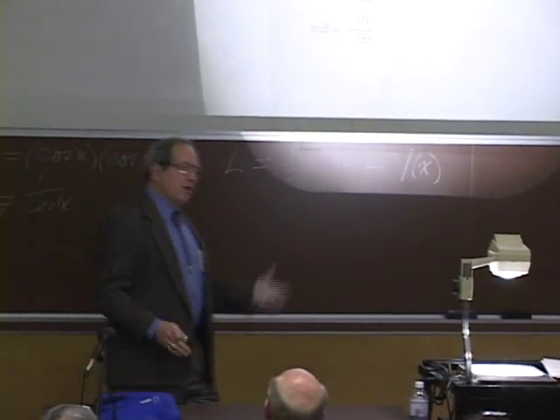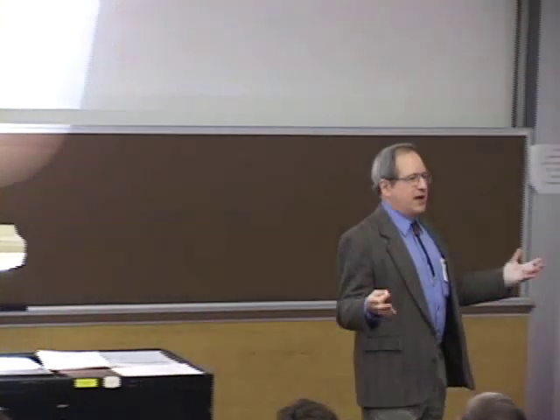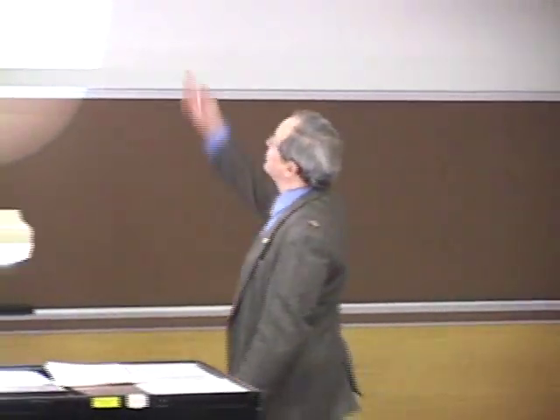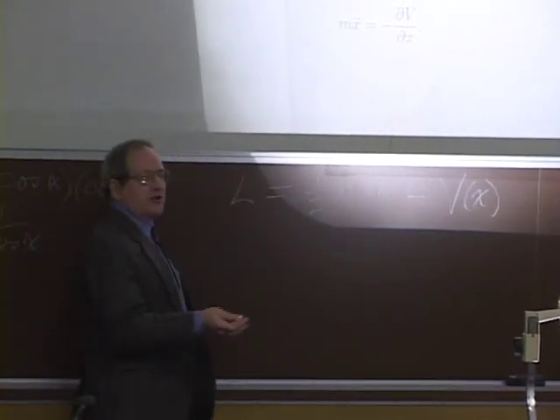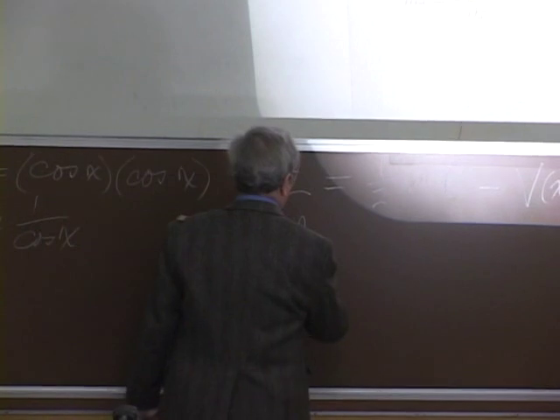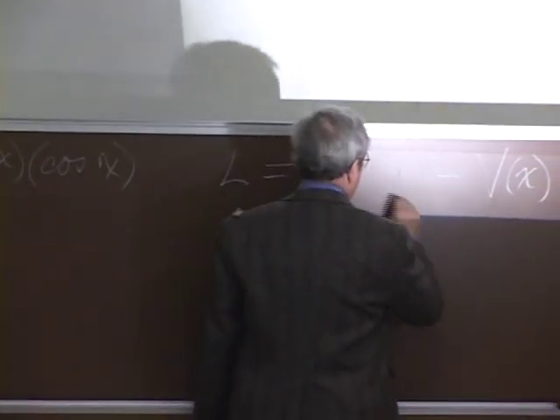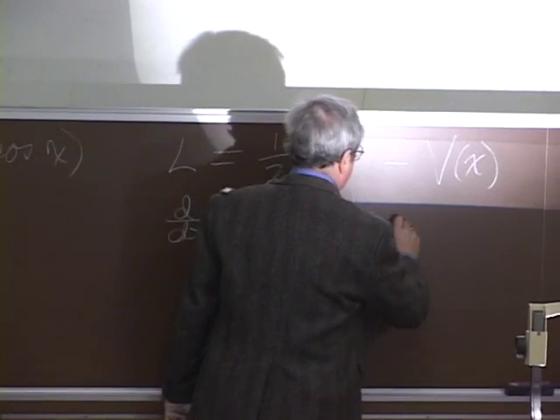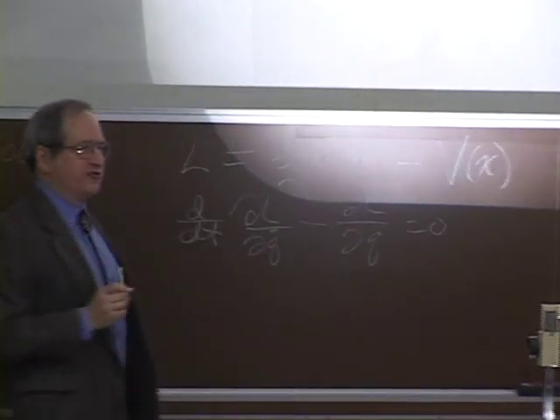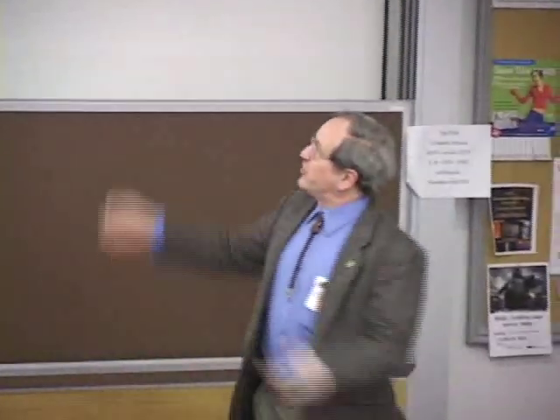Now, it turns out once you've done this, you can immediately get Newton's equations in a coordinate independent way, and that's why people do it. And this is the process by which you do it. There is a particular derivation that was invented by Euler, and I'm not going to give the derivation, which is d/dt (dL/dq dot) minus dL/dq equals zero. This is called the Lagrange equations, which I will now demonstrate will get us Newton's equations by the method you see up here. So there's a couple of things you do.